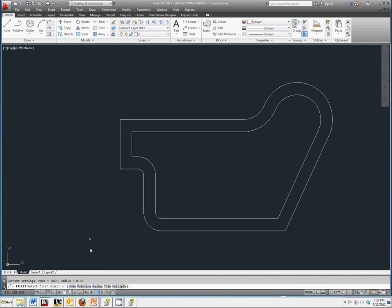I want to make sure that I have the right radius. Right now it's set to 0.75, which is the most recent thing that I used. But I know I only want 0.5, a half inch. I click enter, click on the two lines, and that just finished off the gasket.